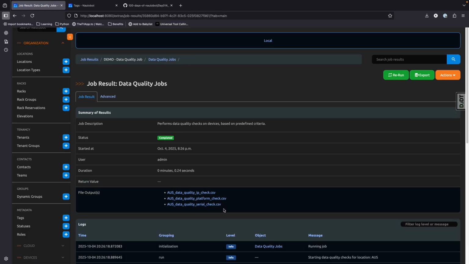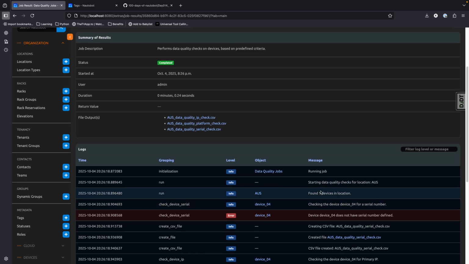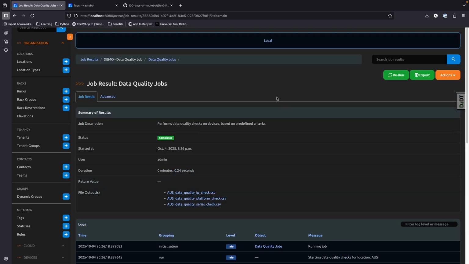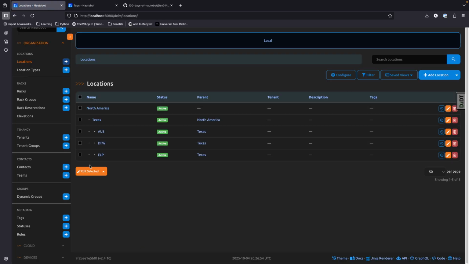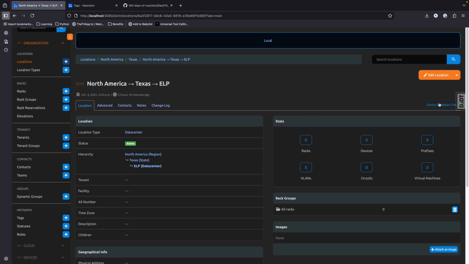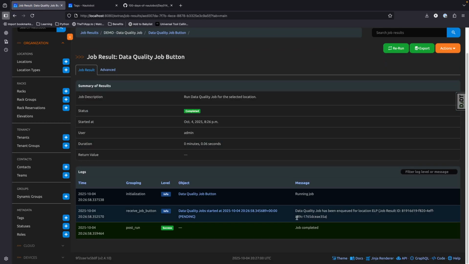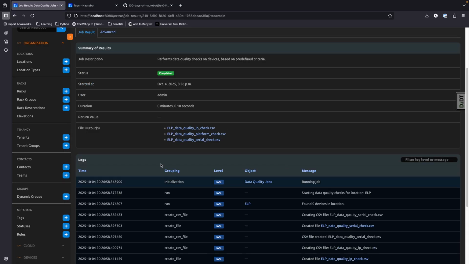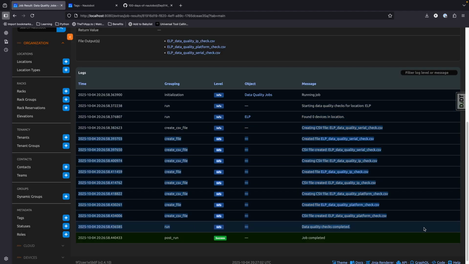So now if I click on that link, I can see that I ran it on Austin and it did all 3 checks, and it does it based on the actual location that I'm choosing. So I no longer have to go in here and choose a location. If I'm in one of these locations like ELP, device check, and I run it, it ran it. Here you go. I click on it. ELP. There's no devices, right? Something that I need to do, and this is besides this video, is if there's 0 devices in the location, don't even spit out a document, right?